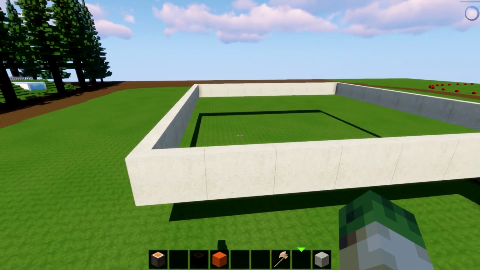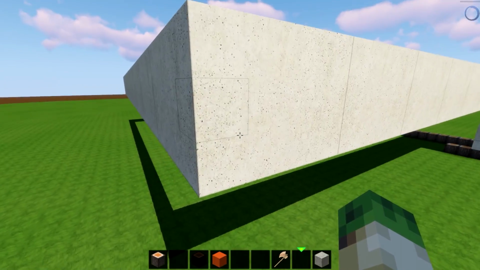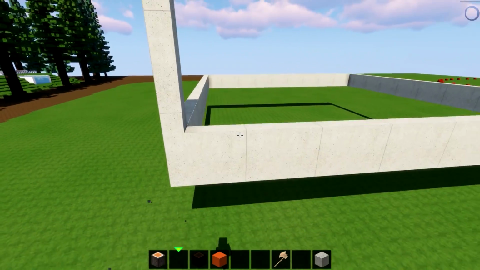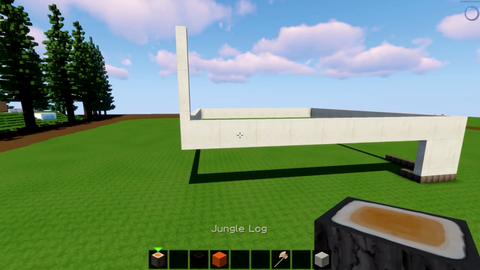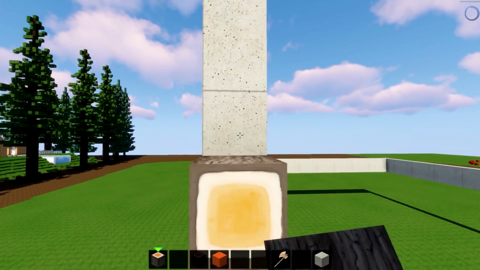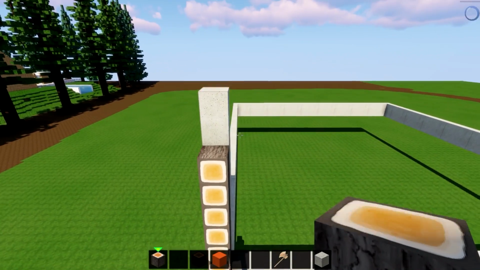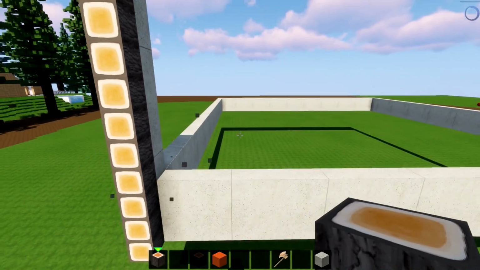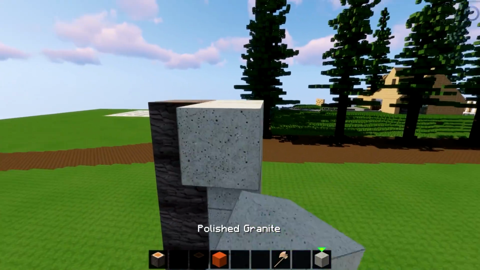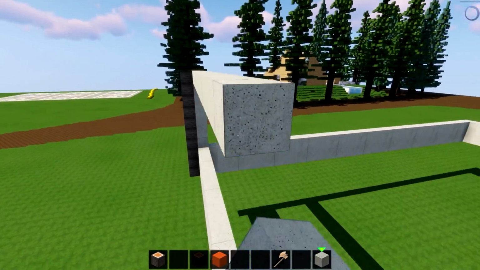Right, let's get this bit here done. So how tall do we want to make this? Let's just go something like that. That looks a little touch tall. Let's count this. 1, 2, 3, 4, 5, 6, 7, 8, 9, 10. I would say 10 is probably enough. And then we're going to come across here as well, a certain number. Just have to guess and step back and see.